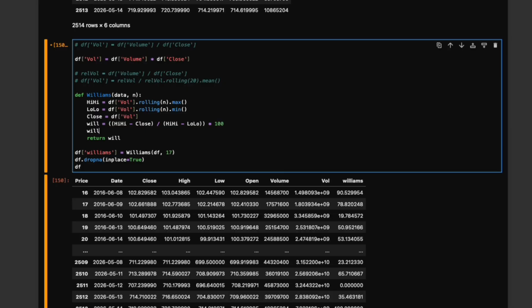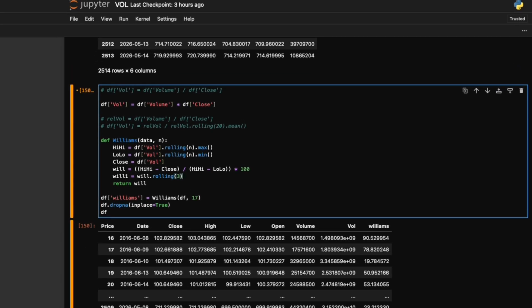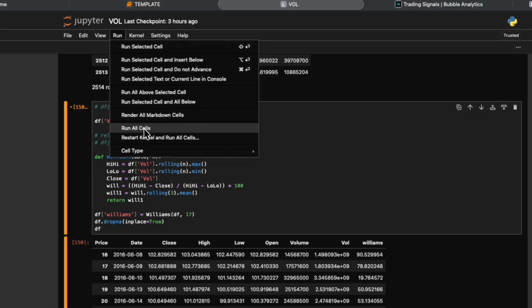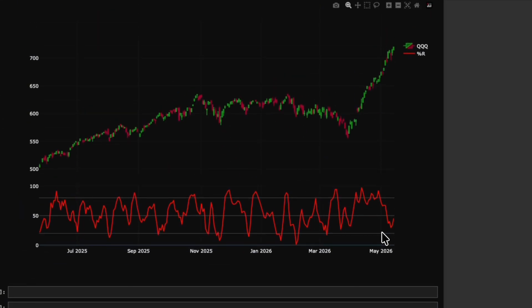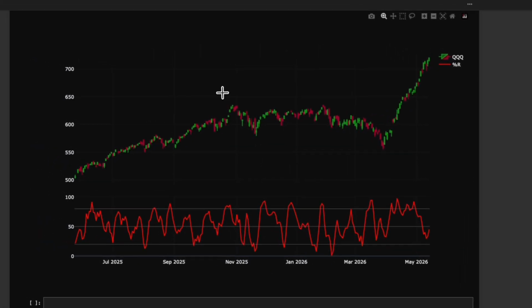So if I call this Will 1, take a rolling 3-period average of it, and return Will 1 here, and we hit run again, we should get a much smoother result.